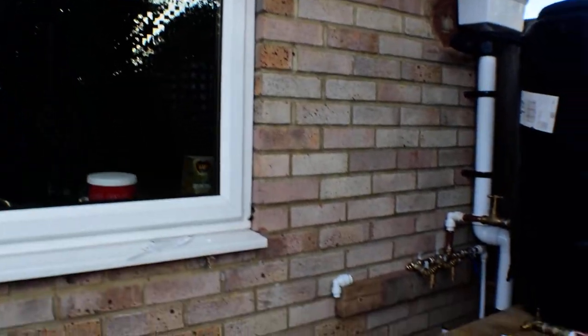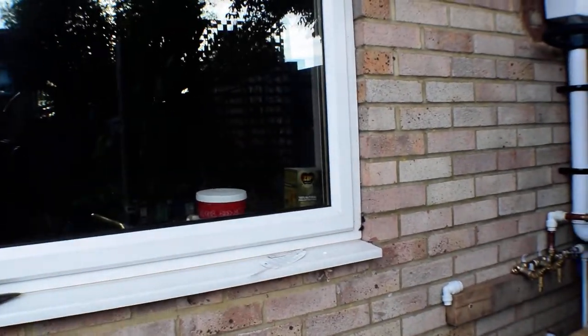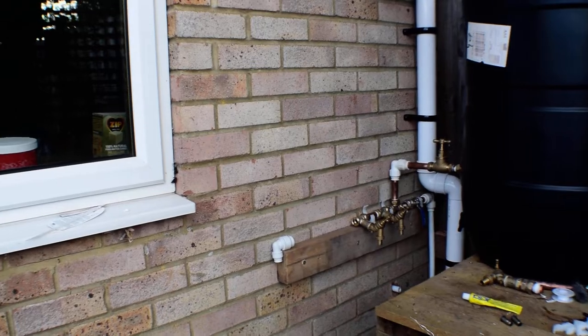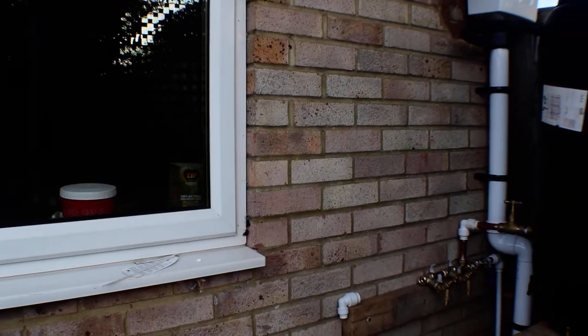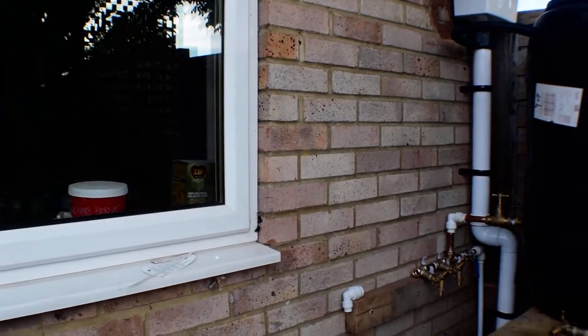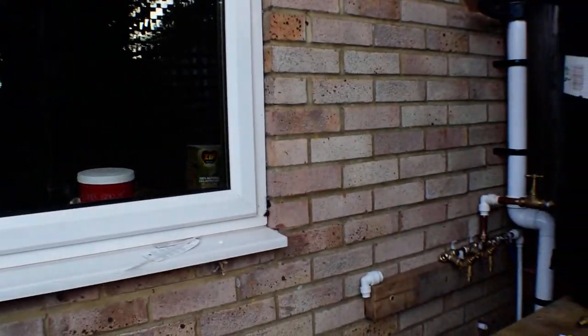This is a garage which runs through to the front of the house. About the last two metres is a separate room with a solid wall, which is a bit of a building site. I think it was going to be a kitchen but I'm going to turn it into an office, so I need to get it ready for plastering so I can paint it and actually use it. The middle third I'm going to make into a utility, and then the last third will be the actual garage.